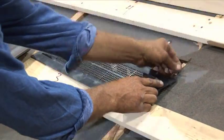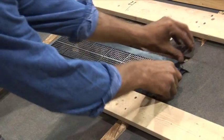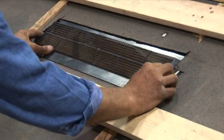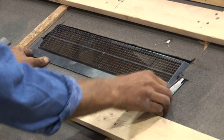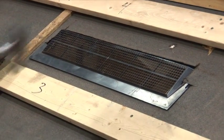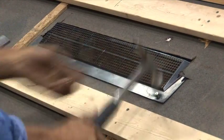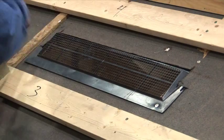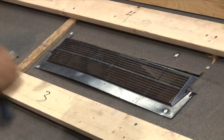So the next thing I want you to notice is that Randy's putting an air vent in. This is a very specialized little air collar, and it's really meant to, if there is ever any moisture underneath there, drain off the moisture. Now you won't see those because for the most part, once that's in, that's taking the air out of the attic. Now he's going to tile over it, and before the roof is on, he's not going to install any of those. He's installing it now because he's up there with the tile.